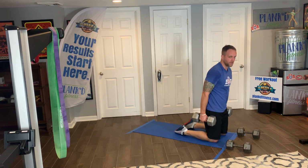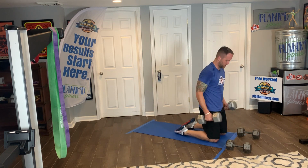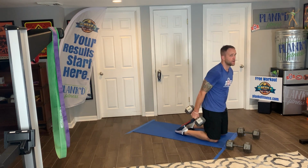Here we go. Let's go 14 on these. So 8 across the board on the push-ups. Same rep scheme for the curls. Control gravity. Don't let those weights pull you down here.